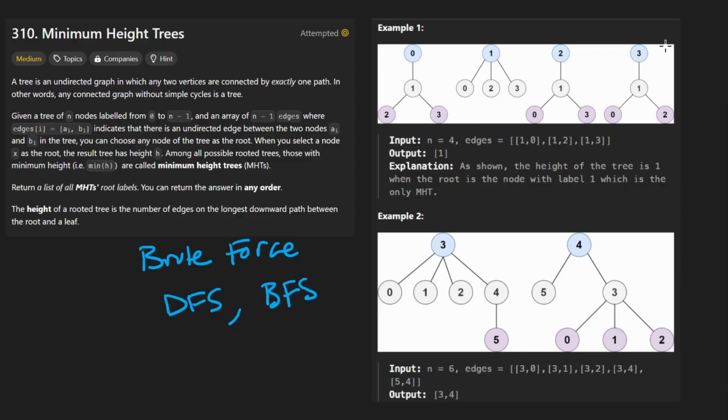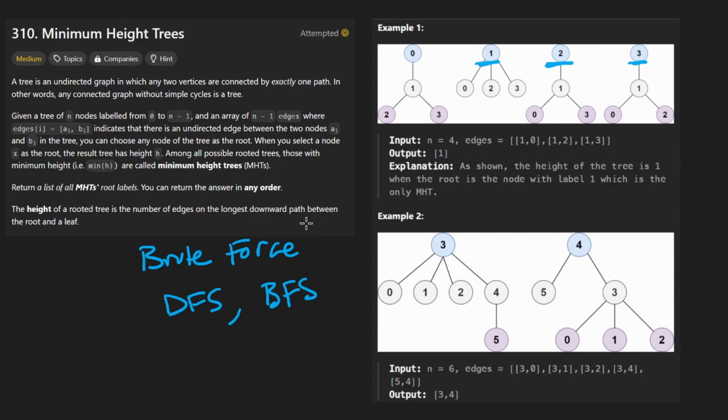And basically, like they did with this picture, consider every single node as the root, figure out what the height of the tree would be then. With BFS, we'd kind of do it layer by layer. So here the height is 1 and here the height is 2. So that's how we would do it. We could also do DFS and then figure out, okay, the path here was 2. The path here was also 2. So we would take the maximum of whatever the paths are, and we'd get 2. We would do that for every single starting point, and then among all of those, we'd figure out which was the minimum. The minimum was 1, and only a single root gave us that height, so then we'd return that.